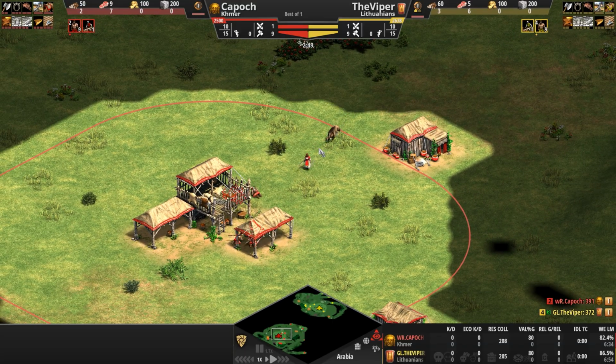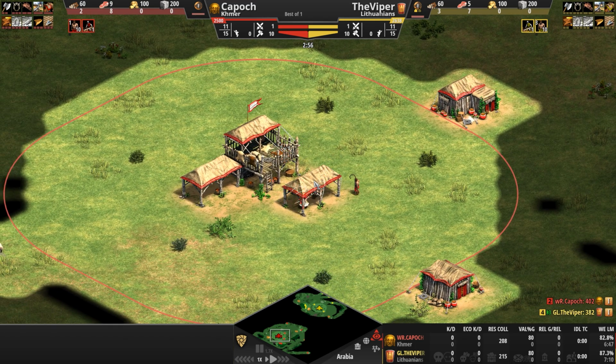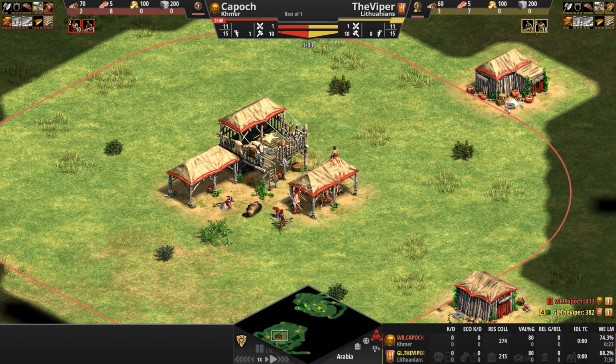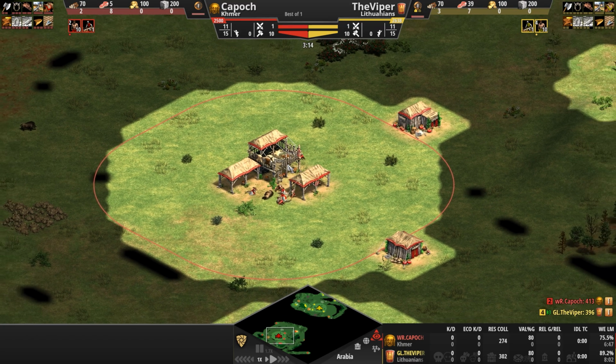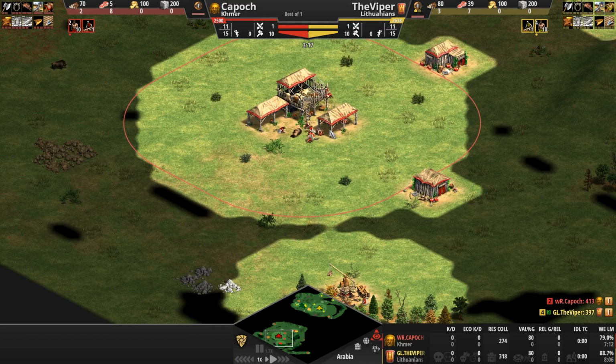That happens automatically. Second, speaking of no prerequisites, once you hit an age, all the structures from that age are available to you, meaning you do not need a barracks to build a stable. You do not need a blacksmith to build a siege workshop, and so on and so forth, which basically is a cool way to save a little bit of wood.